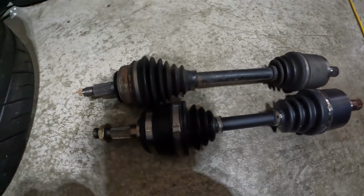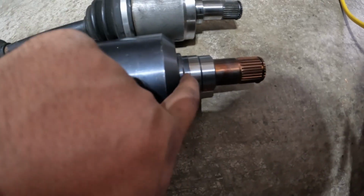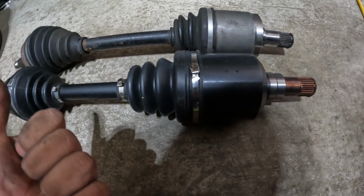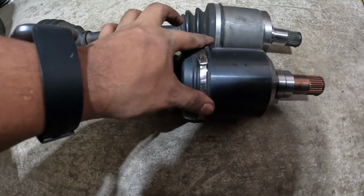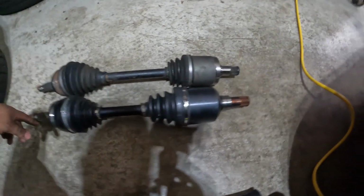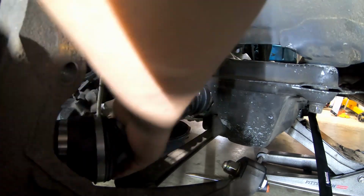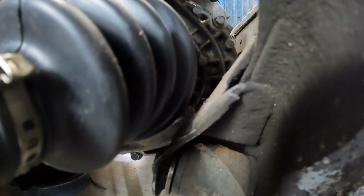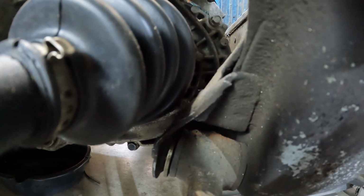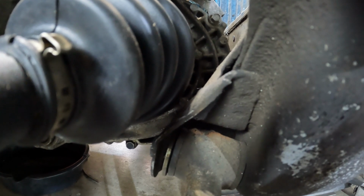Comparing these side by side, one of the differences I did notice is right here. This little spacing is a little bit bigger than over here. This is gonna sit outward more, or this will be further away from the transmission itself, which does make me think it may hit. We're gonna test fit it and then we'll go from there. I'm very surprised, but I actually have more room on the driver's side. I still think under load, it'll end up contacting the subframe though, so I have to figure something out.